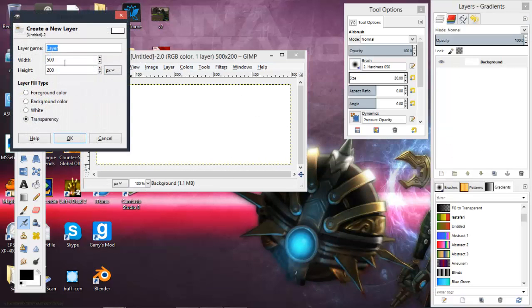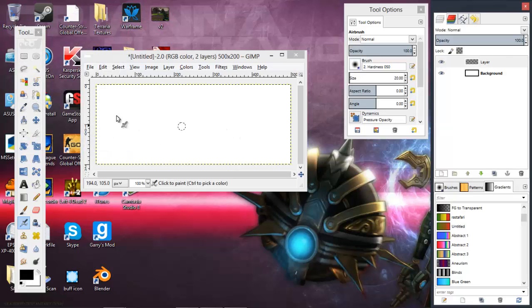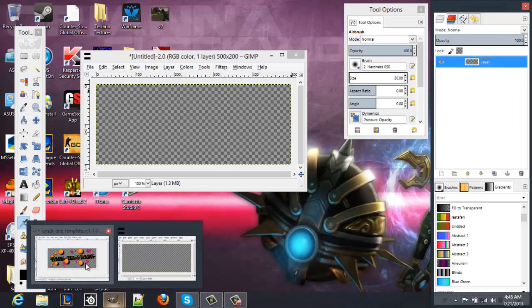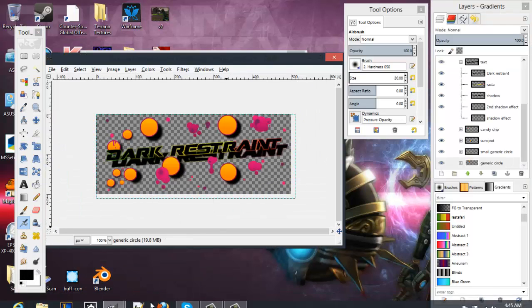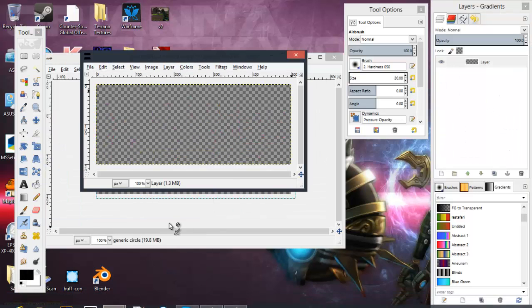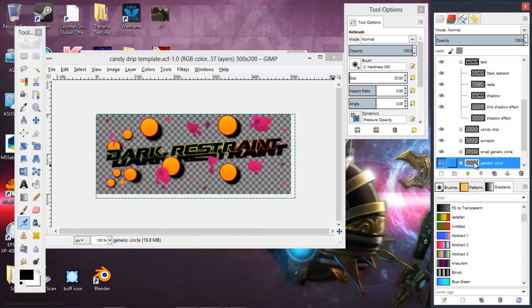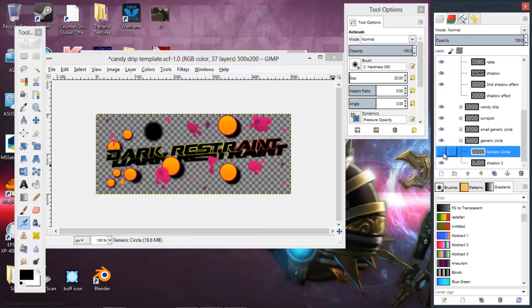Just set your width to 500 pixels, height to 200. It's pretty much how I do it, and you don't need this because we are making a transparent background. So anyways, to get started, you don't have to layer group everything like this.